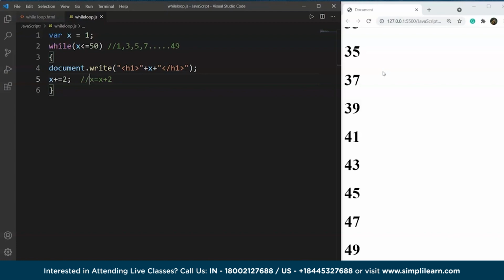Or if the input from the user is n, we want the process to be stopped. We can give the condition in the while loop, which will go like when the character y becomes n, the process will be stopped. We'll go through one such program once we are done with the DOM manipulation part, wherein we take the input from the user.